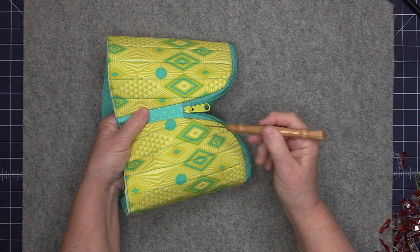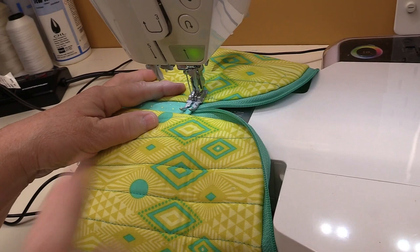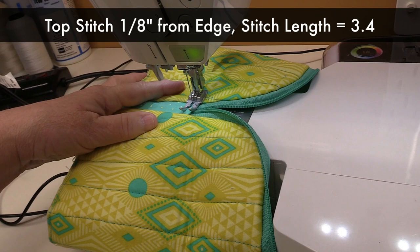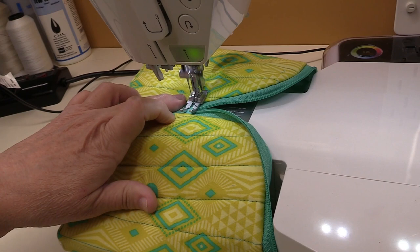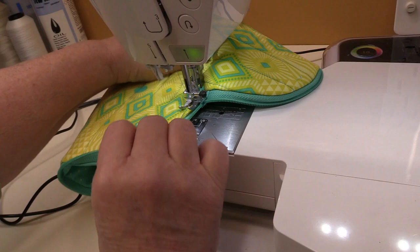I slipped the pouch onto the free arm of my sewing machine, and I'm going to start at one side, and I'm going to stitch about 1/8 of an inch away from the edge of the zipper. I'm using a stitch length of 3.4, and it's not necessary to backstitch. We'll take care of that at the end. So just start sewing across, and then you'll pivot, and then start sewing around the zipper.